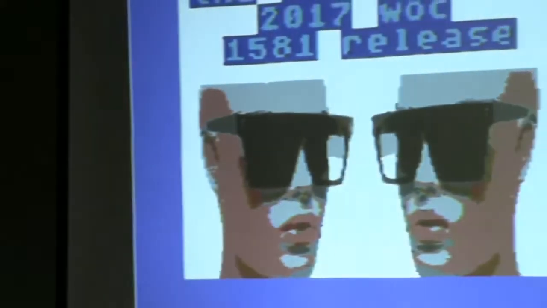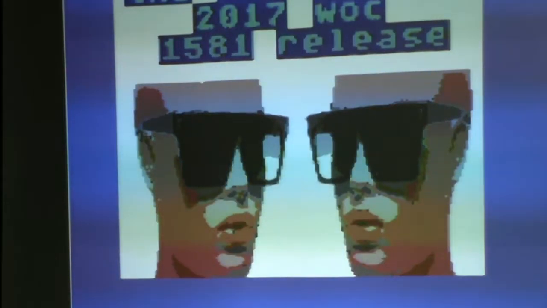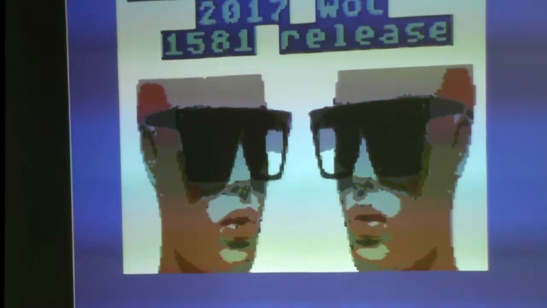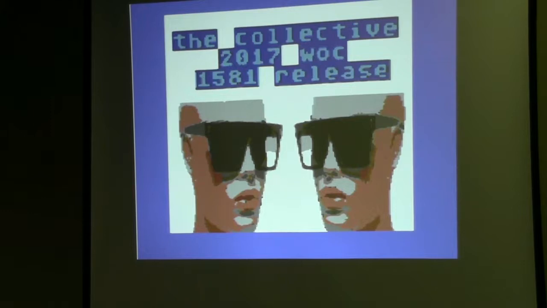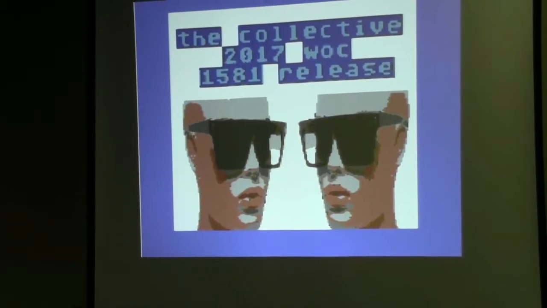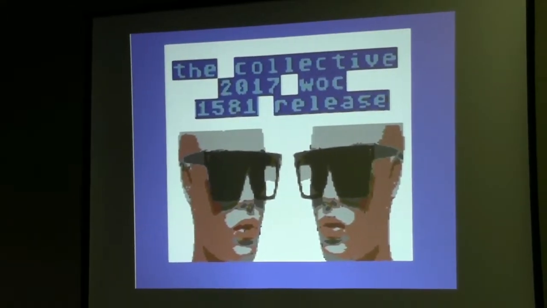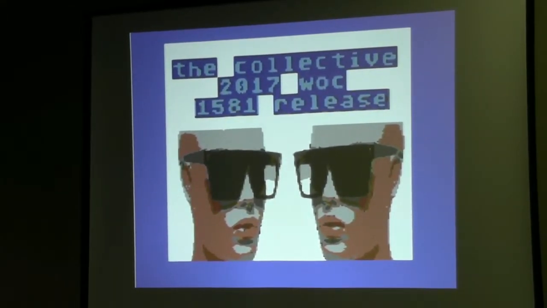But it does work. So, this graphic here was supplied to me by Nico. He wanted a title screen in this menu system. So he sent that to me as a JPEG file, and I, using a couple of tools in Windows, downsampled it and converted it to a Koala Painter bitmap. Without dithering, we looked at it a couple of different ways with various kinds of dithering to make it look like maybe there were more colors than there actually are, but we think this looked the best. And it certainly fits the art style of the stuff Nico's done for somebody else's demo. And it's included on the disk.